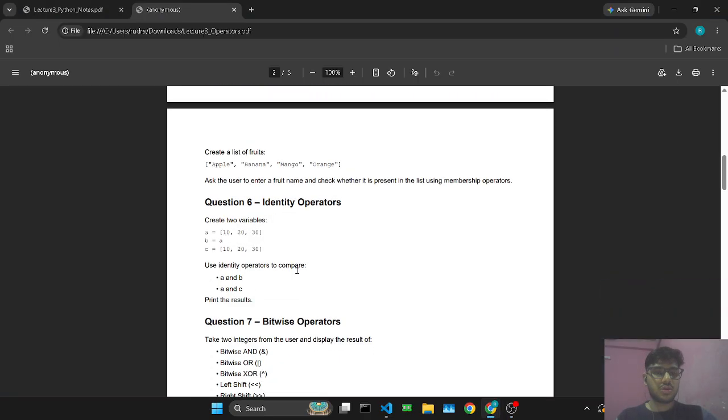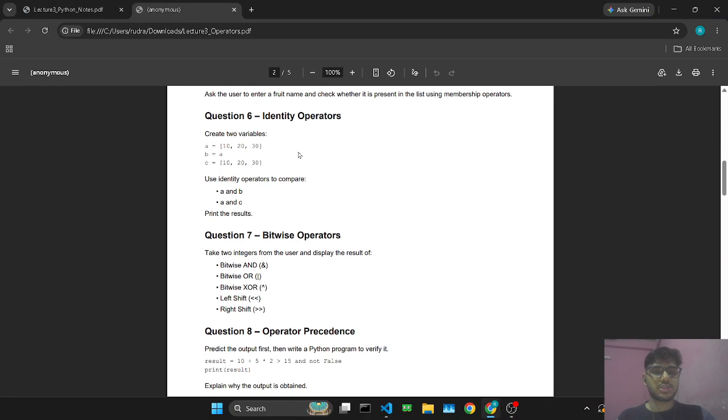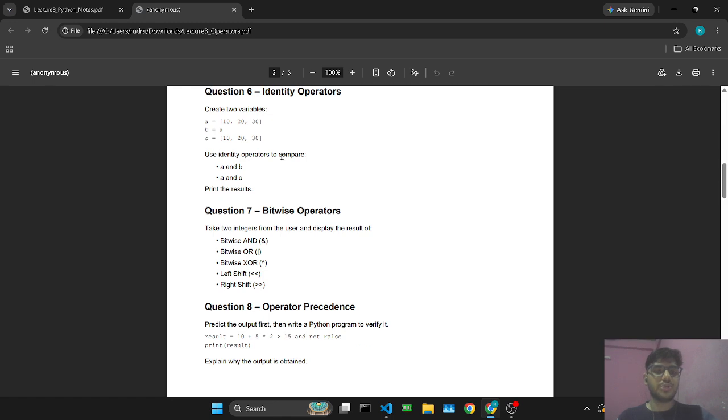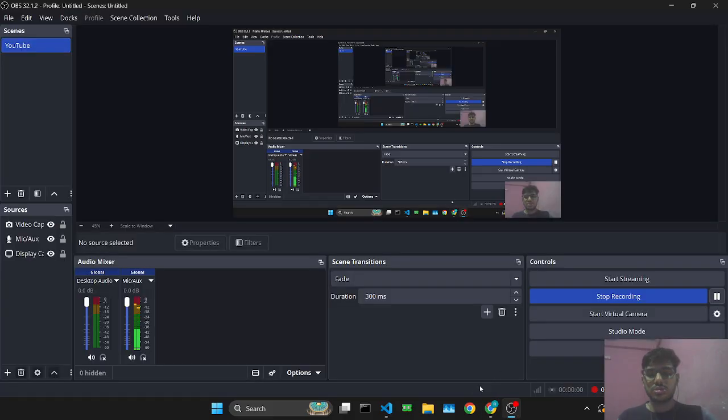Moving further on, question number 6, identity operator. Create two variables. Here the variables are given, and use identity operator to compare A and B and A and C, print results. So that's how we have to create the variables. For simplicity, I'll just copy these variables.